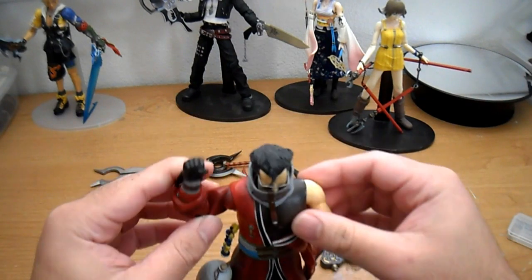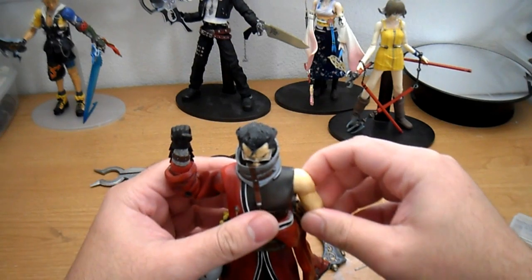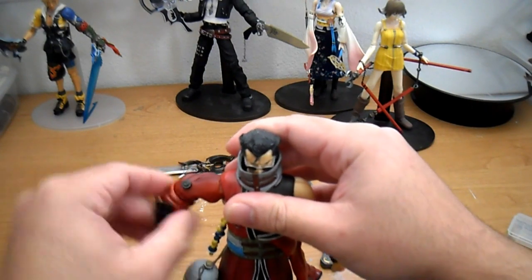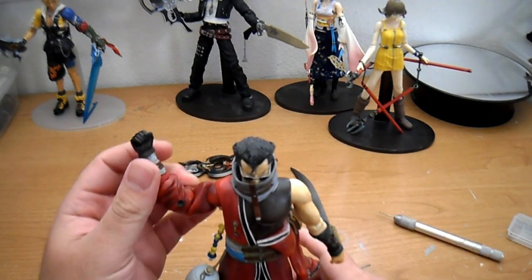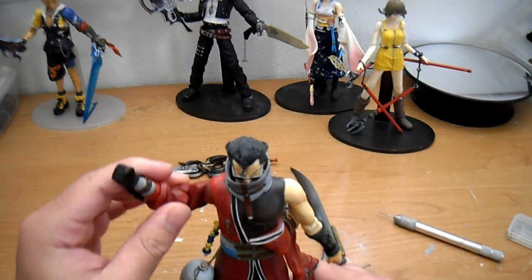I bought it off eBay, and someone sold it to me new. Some jerk, and one of the pegs on his right arm fell off, and I couldn't articulate his arm anymore, and the arm wasn't even on because the peg wasn't there. And so I thought of a solution.